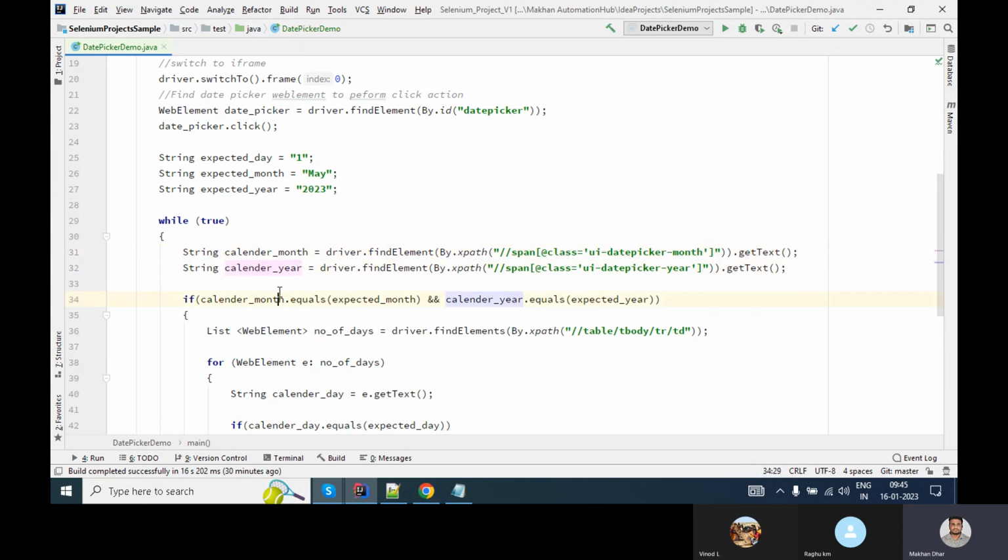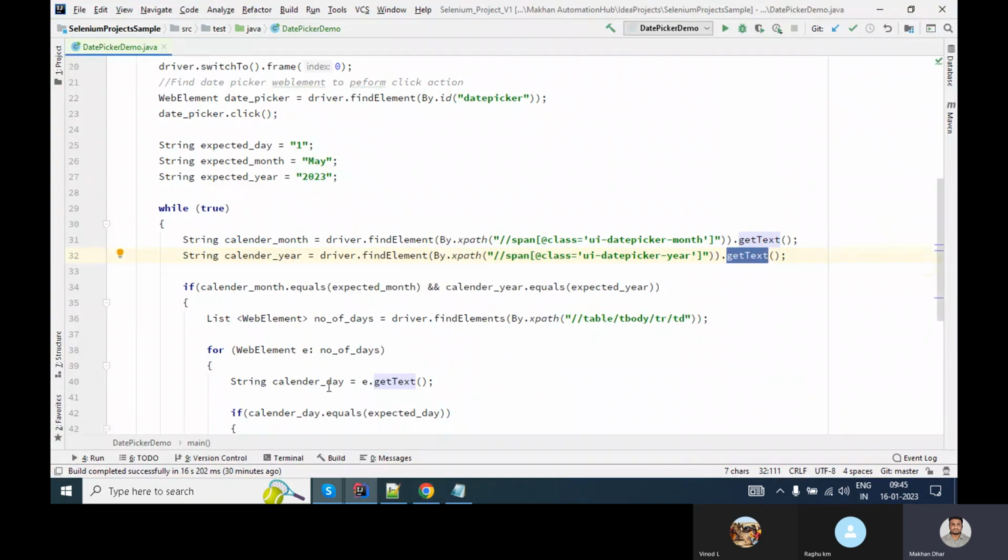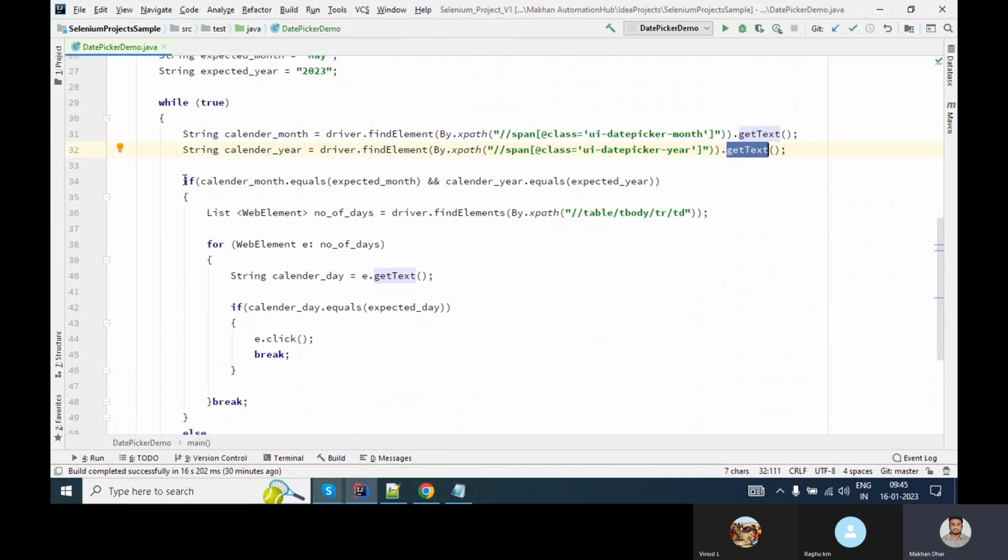Again I'm saying string calendar year, we got the locator and get text, so it will fetch 2025 for example. Now our if condition starts.